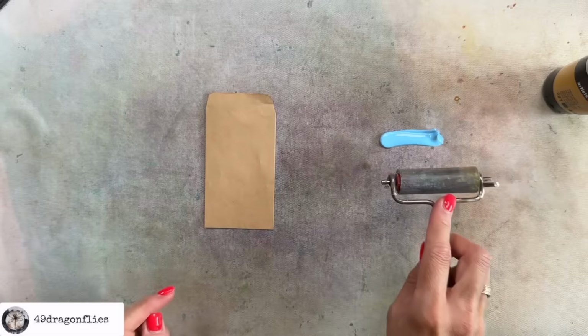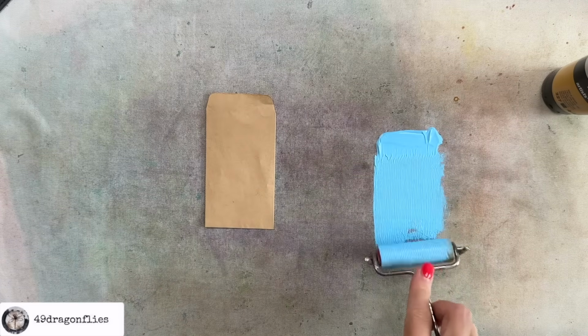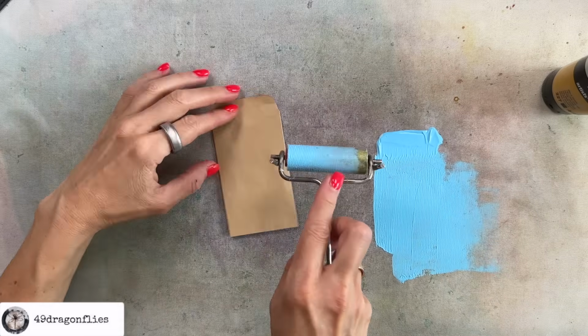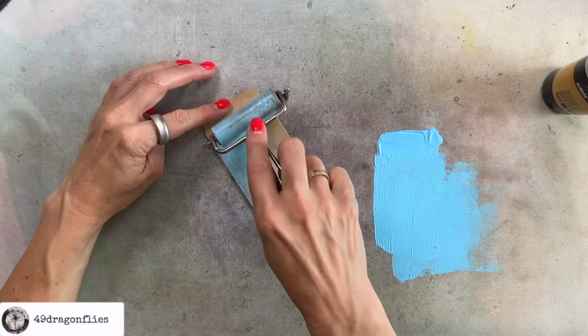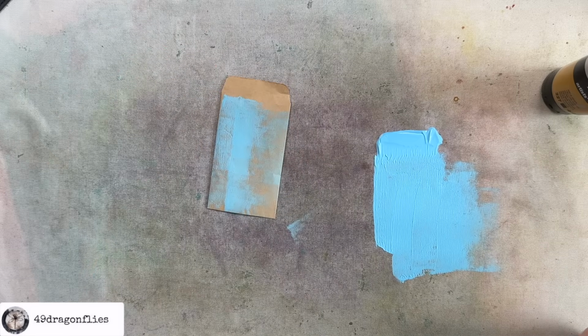So I'm just taking this little brayer. Way too much. And I'll just do that. That's it for the blue color.